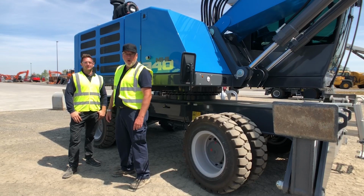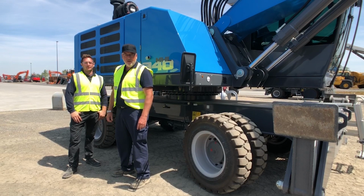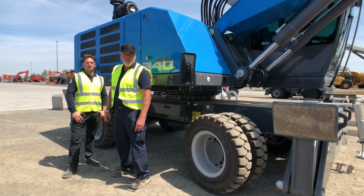Okay guys, up until this point we've done the front of the machine, the loading equipment, and the left-hand side of the machine. Now we're going to do the right-hand side of the machine. Mark's going to continue to show you what to do.